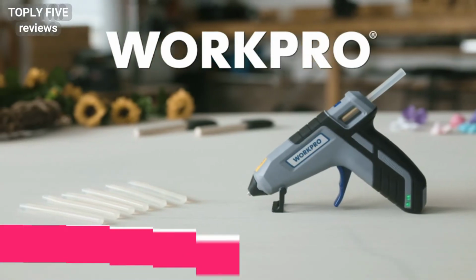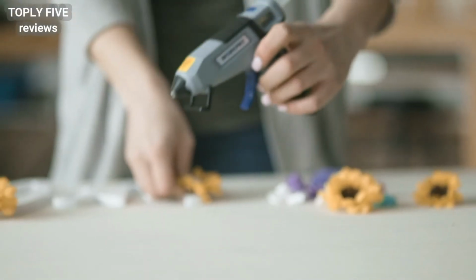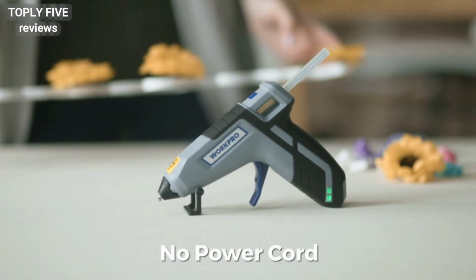Introducing the WorkPro Cordless Hot Glue Gun. Perfect for crafts, repairs, and other projects, users will enjoy this upgrade from any ordinary glue gun, with the elimination of the power cord and a fast 2-minute warm-up time.